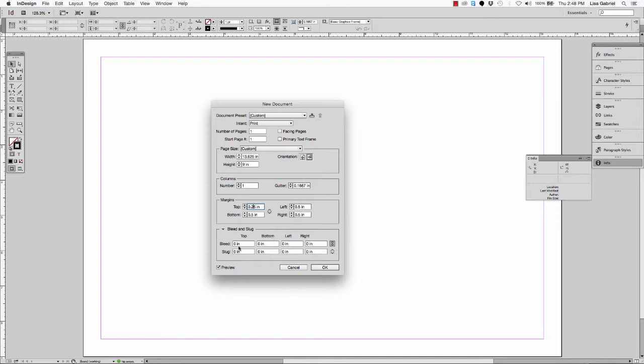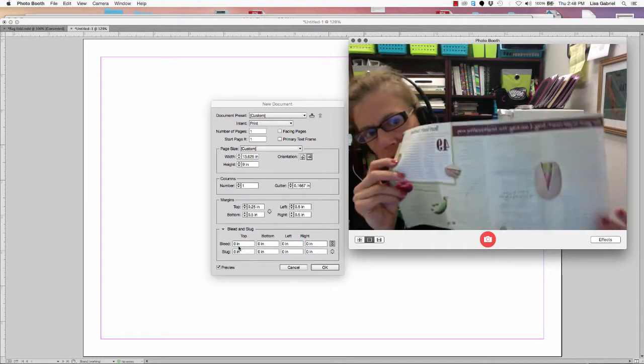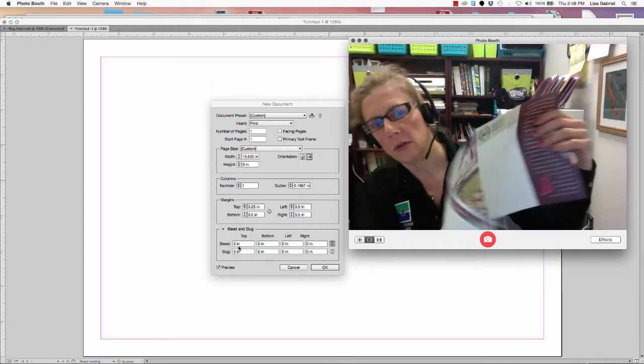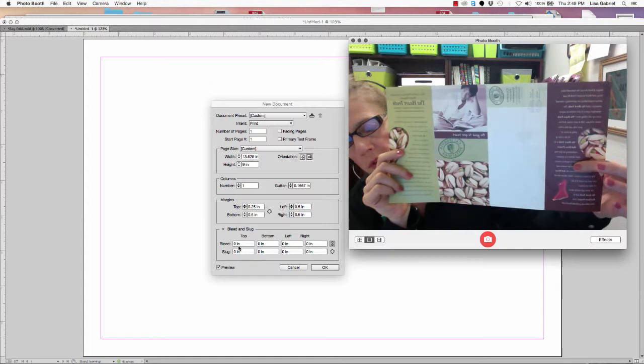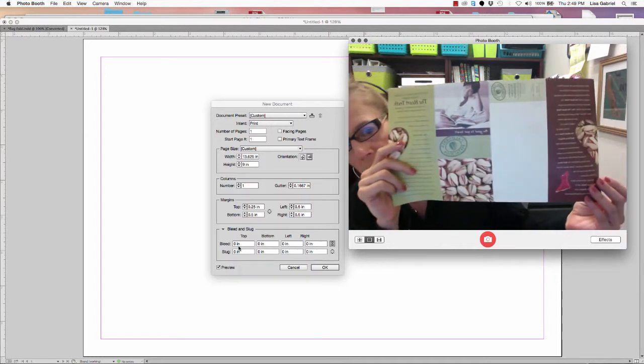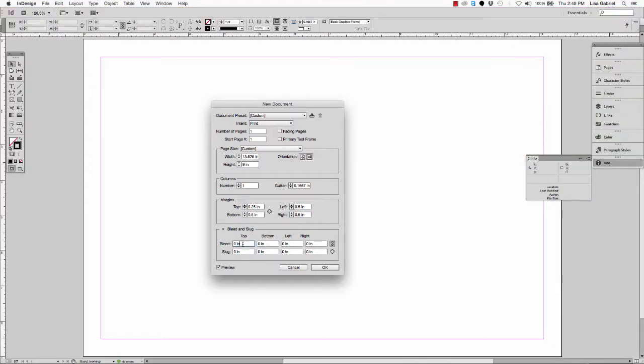Now, I spoke to you about bleed, I believe two videos ago when I was going over the different anatomy of a page layout, and I mentioned that we will be using bleed. Again, what is bleed? Bleed is when you have graphics like this graphic over here that bleed off to the very trim edge. Also, there's a lot of bleed on this side of the brochure. Most of the time, students design brochures that include bleed. So you'd be best to put a bleed dimension in here because you'll probably be using it. We're going to put 1/8 of an inch in here, which is the industry standard for bleed.